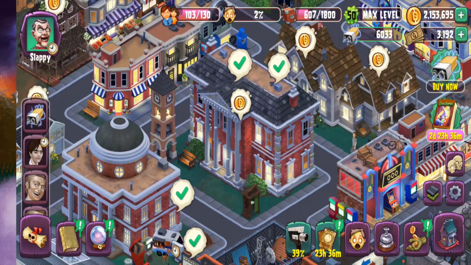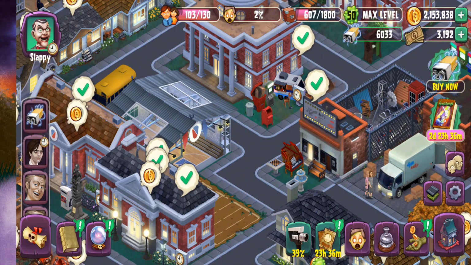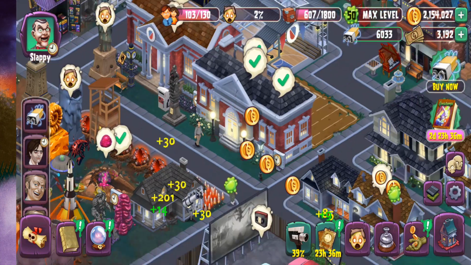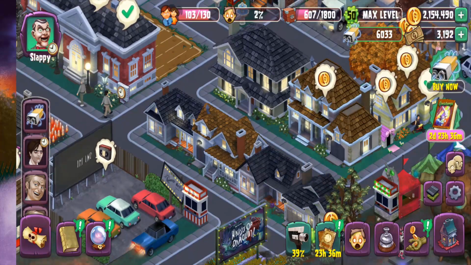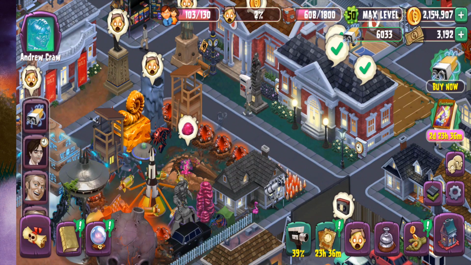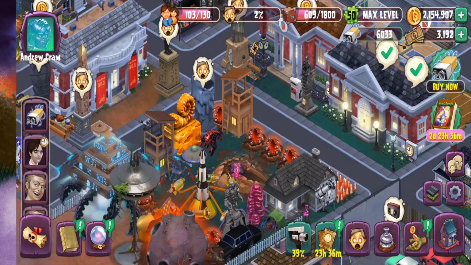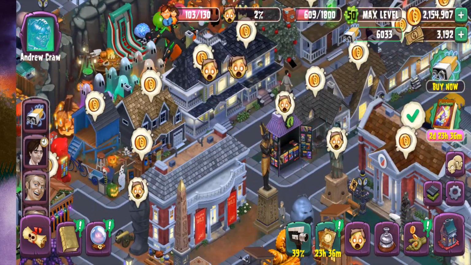So let's go ahead and talk about other important characters for now. One of them is the usual characters over here. You'll notice that there's a bunch of characters right now. These are just characters that can offer you some items off to the side. So, for example, Andrew Craw, he's not needed for the quest, but he does drop you the blobs, which, by the way, you have this meter right here that can do that, as well as the blob monolith, if you have that around.